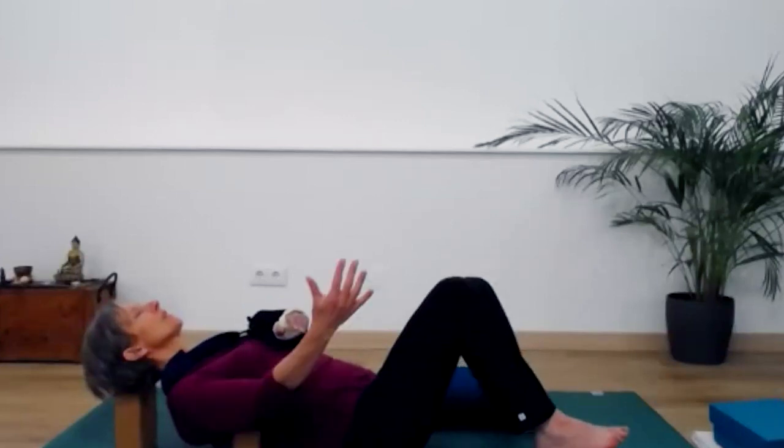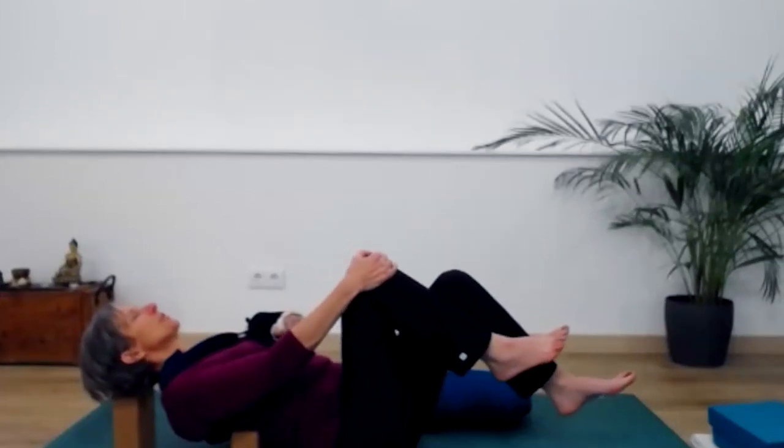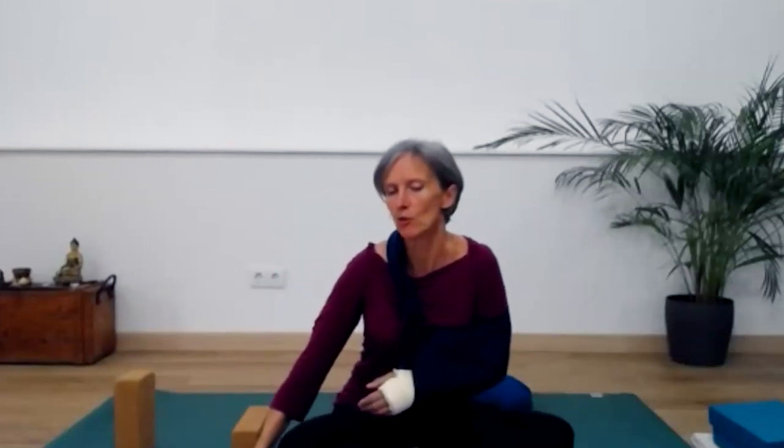Good. To come back up, you can draw one knee to the chest, holding the knee and coming up. And you could also do, if you do it at the beginning, do it with the interrupted breath. So inhaling and then pausing for 5 seconds, inhaling, pausing for 5, inhaling, pausing for 5, and then exhaling. But this breath really helps to open the upper body and get ready for chest openers or back bends.